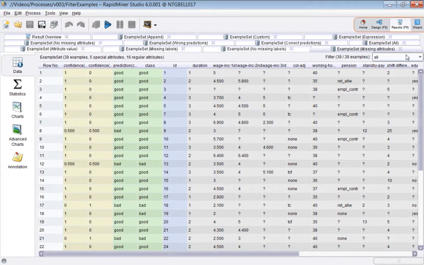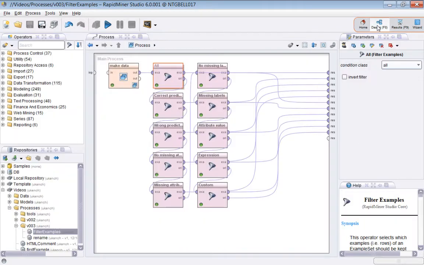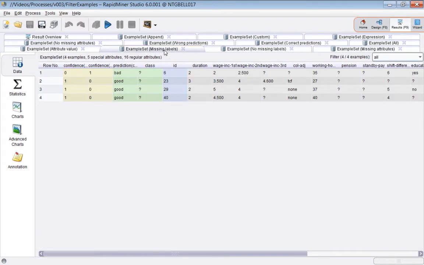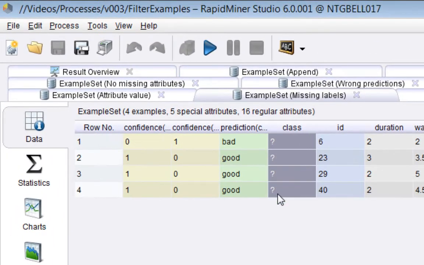Next one is, let's look at, when we go back to here, no missing labels. Missing labels are the next two I want to look at. No missing labels is this one. So in the original data, those with good memories will remember that there were 4 where the label had a missing value, so this leaves 36. I've made it through. Sure enough, true to form, the missing labels condition class will only let 4 through, and sure enough, there are 4 missing values in this column corresponding to the label.